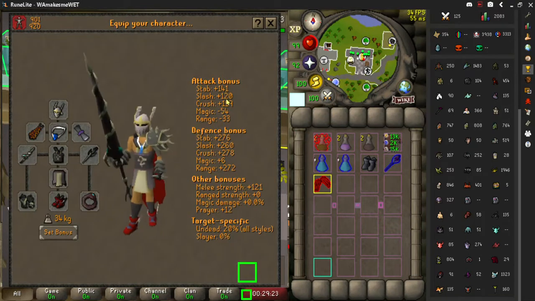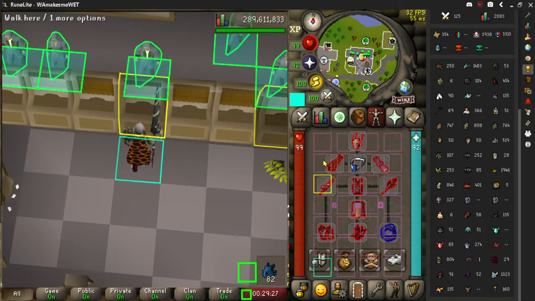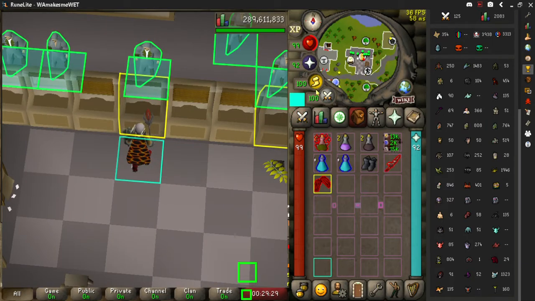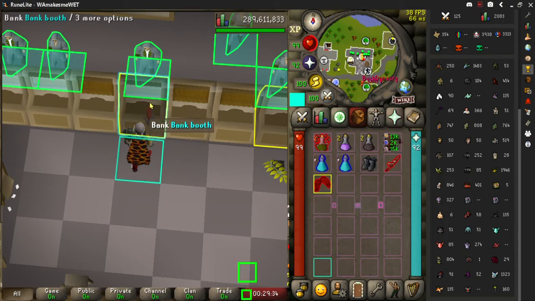Okay, so first you get all your melee gear, set up your room pouch, set up your auto cast, set up your quick prayers to protect from magic and piety.